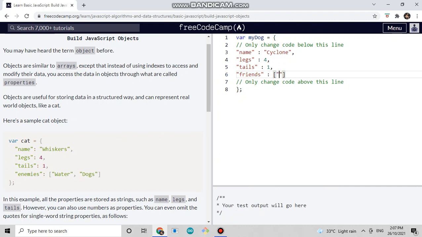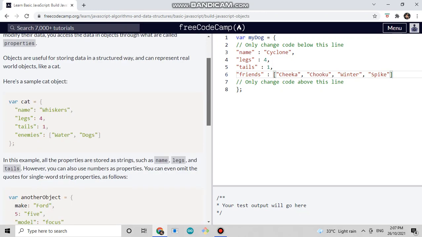His friends are Chica, Choco, Winter, and Spike. Okay, let's try.